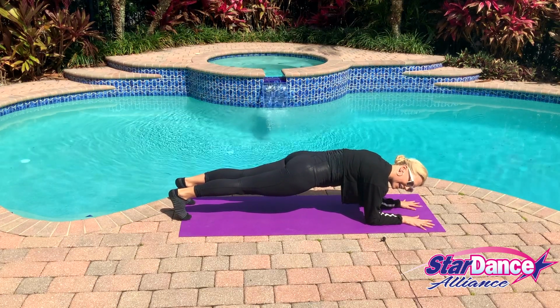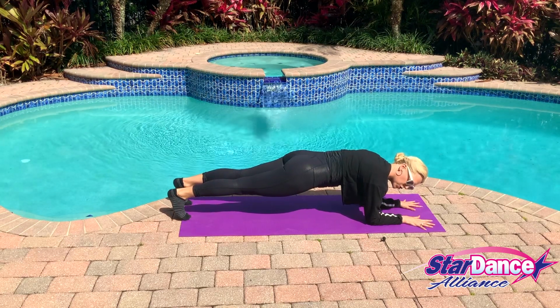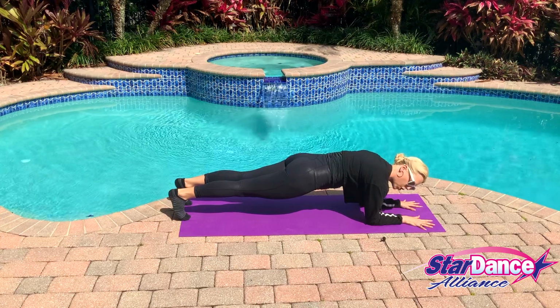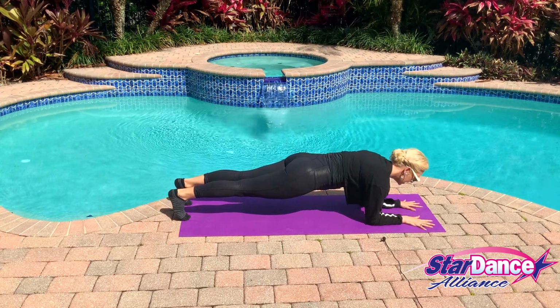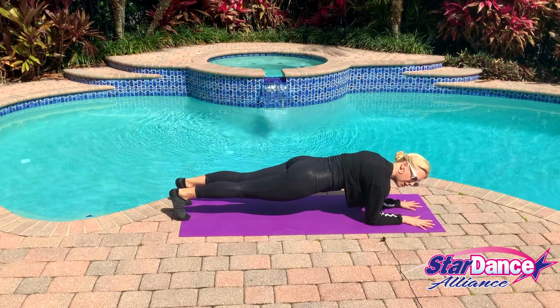Legs and feet are hip distance apart. As we were saying, shoulders over elbows. Drop those hips. We're holding an isometric hold. 8 more here. Focus is toward your fingertips always in a forearm plank.